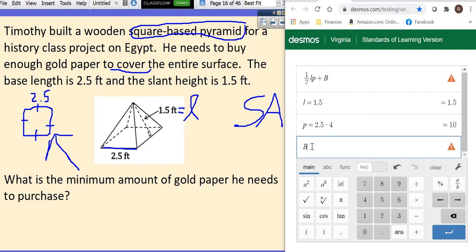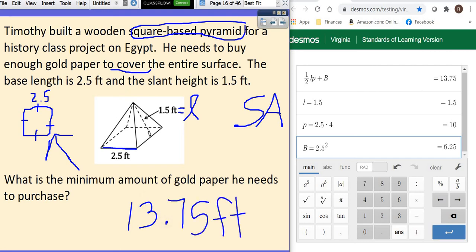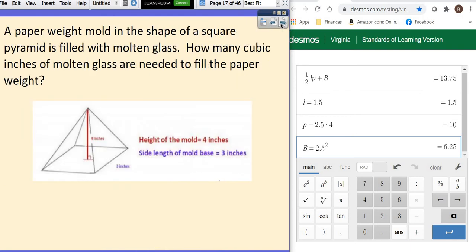Now big B is different than little b. Little b is base. Big B is the area of the base. And to take the area of a square, you just multiply one side times the other side, because they are exactly the same. And that gives you 6.25. Another easy way to do the area of a base is just to do 2.5 and square it. That will give you that also. So the answer to this problem is 13.75 feet squared. That is the minimum amount of paper he will need to buy. Make sure to watch this one a couple of times so you understand everything I did.